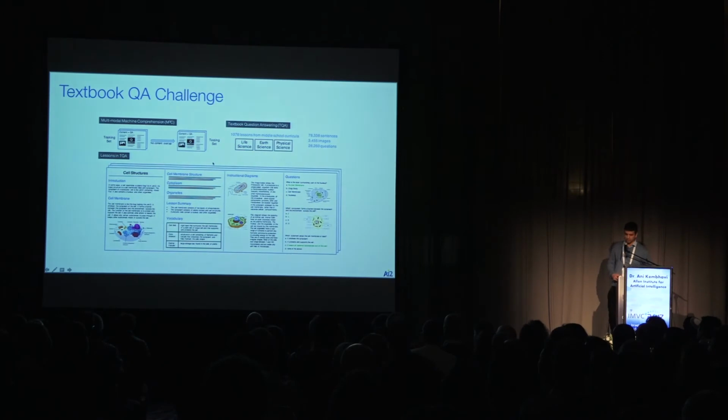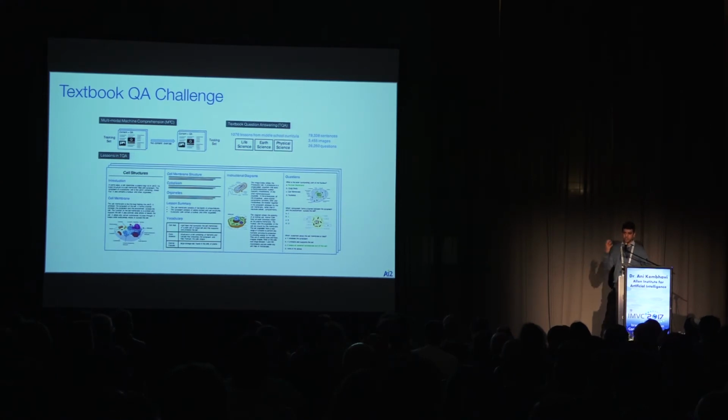Okay, running out of time. So now what we want to do is we want to use these kinds of models on diagrams. The problem with data sets today which do visual question answering is that either the questions are quite straightforward, they're basically object detection or attribute detection questions, or if the questions are complicated, the knowledge is unbounded. So for example, does this man have 20/20 vision, right? So you need to understand what is 20/20 vision and what that has to do with anything. And so this is quite a challenging task, I feel.